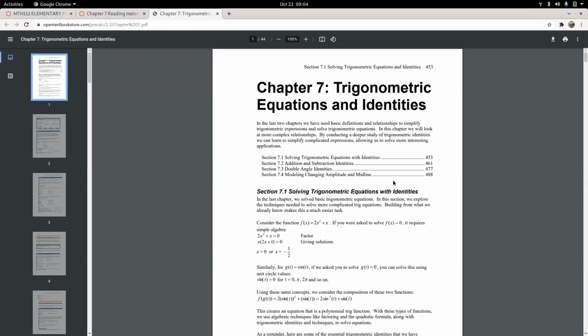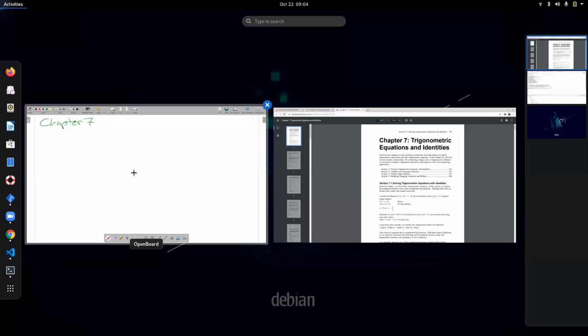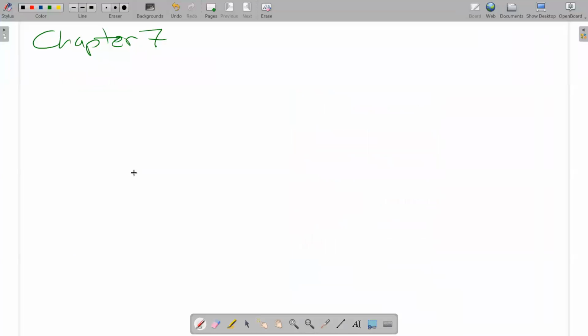So today is a review of solving equations plus a few new kinds of equations we haven't really seen before. And then we're going to start adding on these important formulas for trigonometry, the addition and subtraction identities, double angle identities, and then we'll do more modeling, which we've already done some of, but we're going to do a few more complicated problems there. Important things here, again, the unit circle is going to pop up often in terms of analyzing our different solutions.